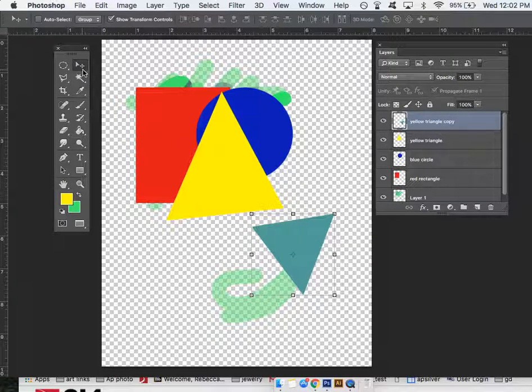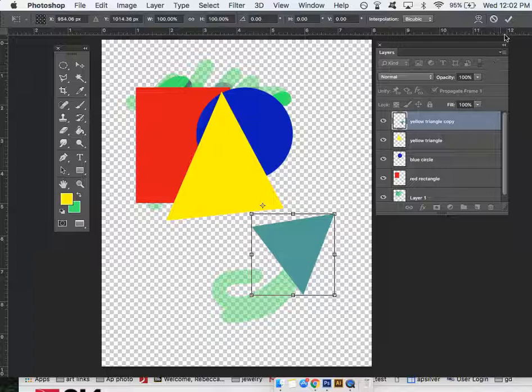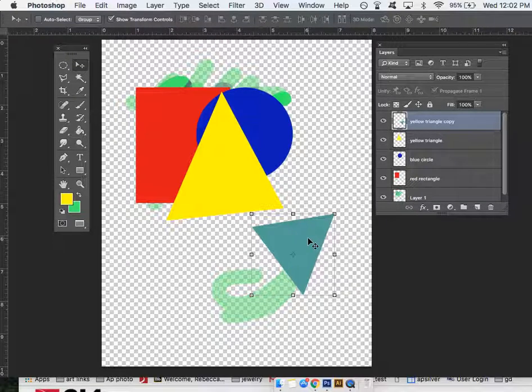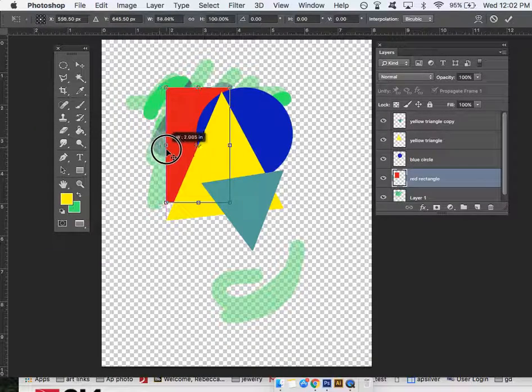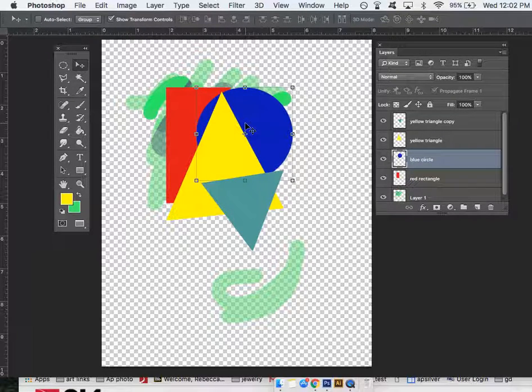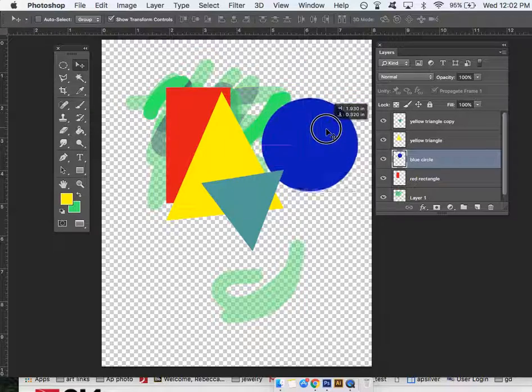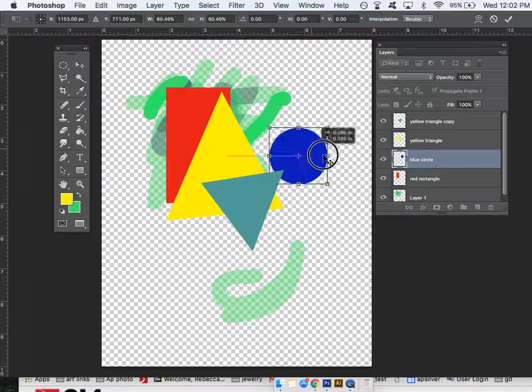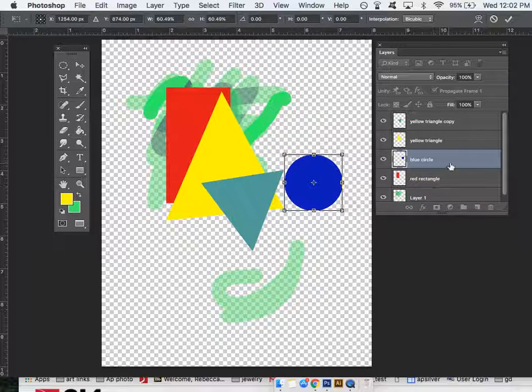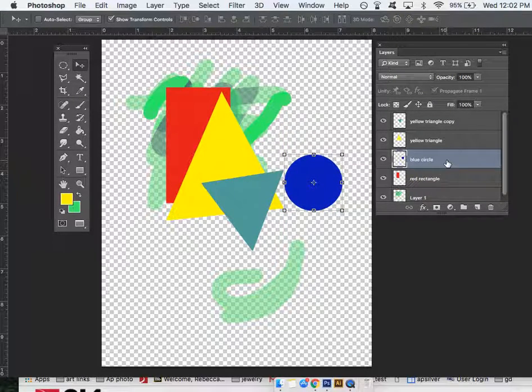Okay, so this is what I have so far. When you're done transforming, by the way, you hit the little checkbox here. So this is what I have so far. Take a moment and maybe think about resizing a few of these and moving them around just so they work for you specifically. Just remember to always hit the checkbox when you're done, otherwise it's going to float. If you're resizing something like a circle and you want to keep it as a circle, you hold down the shift key and you can move it down. So there we go. Oh, forgot to hit the checkbox.